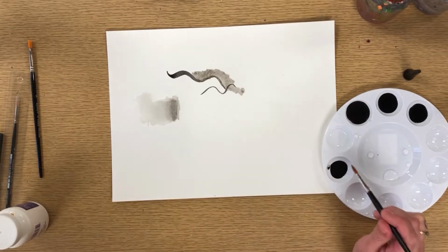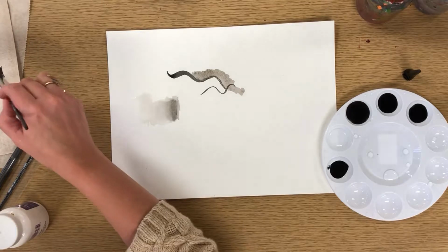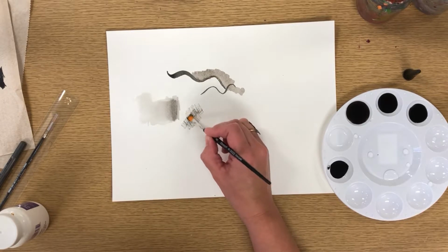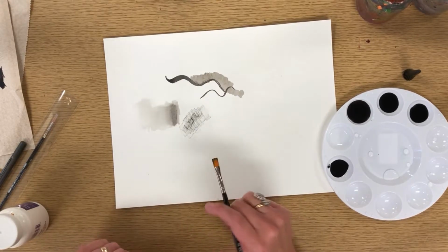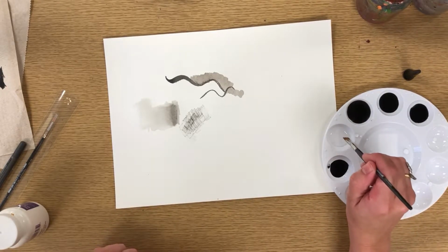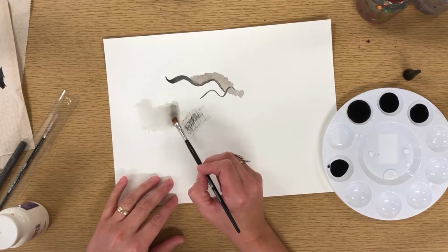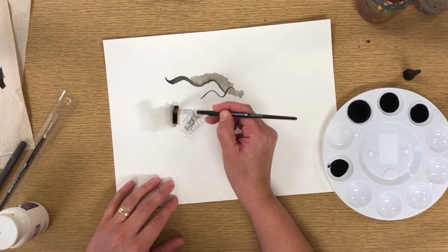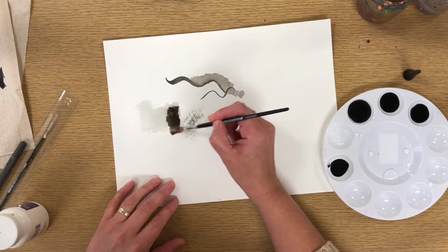You can use dry brush also, like you do with watercolor. So like, let's say I get some ink on my brush, but I wipe some of it off on another location. Now I can use this, and those can make different kinds of textures. If you're trying to paint something, like let's say I'm working on a portrait where I want to build up layers and get some darker shadows over time, you might let something like this dry and then come back later with a darker value on top of it. So you can build your layers up a little bit at a time.